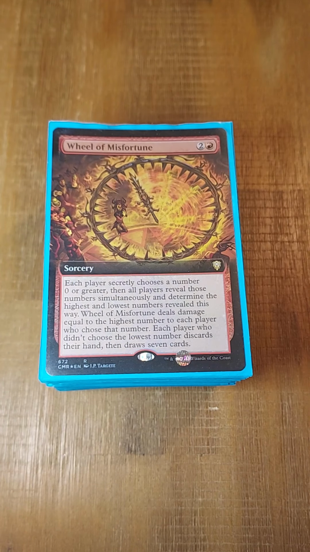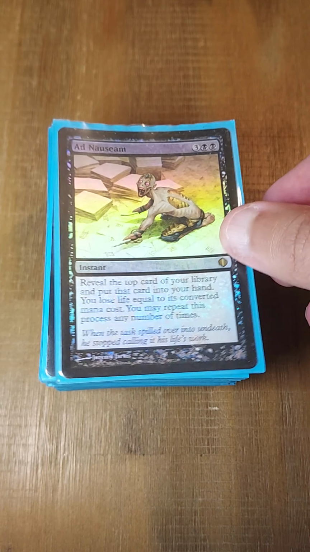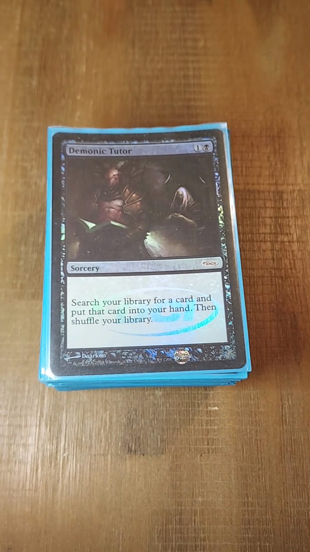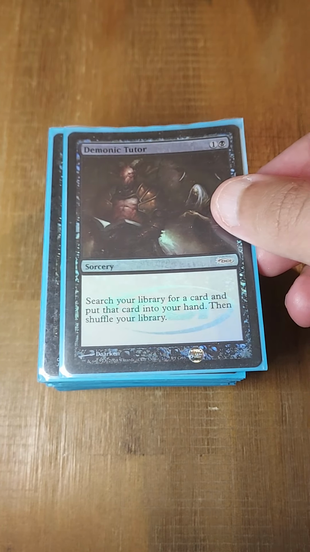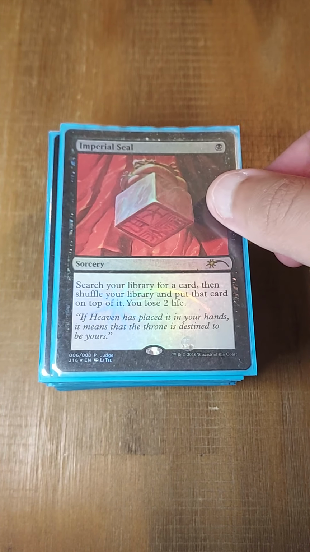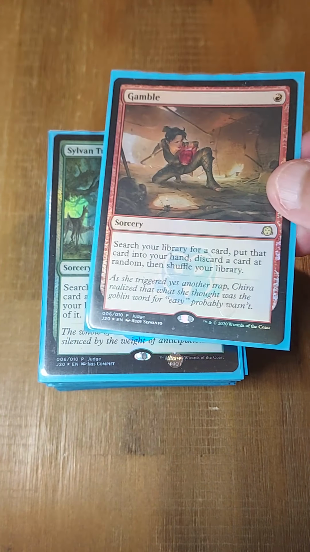Wheel of Fortune, Wheel of Misfortune, Adnos, because Adnos, and then of course Pita. Tutor package. This is mixed, so for instance and sorcery tutors. We have our Demonic Tutor, Imperial Seal, Gamble. I can't stand this card.